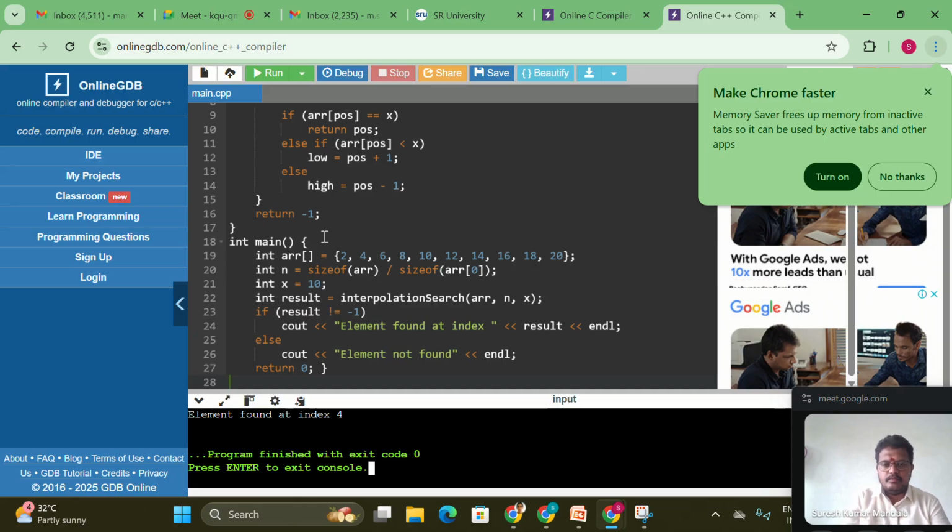See, index number 4 is identified. Here also I am changing the index number 10 to 14. What is the index number of the 14? 0, 1, 2, 3, 4, 5, 6. We have to get the answer as a 6. So this is a 6.